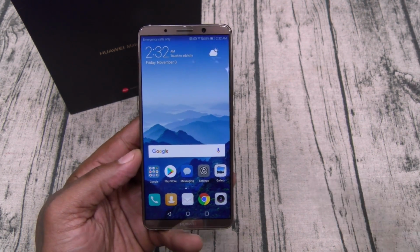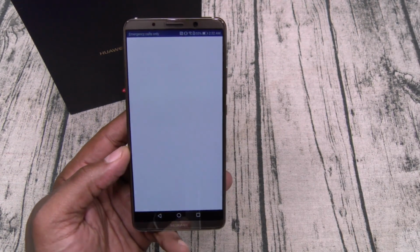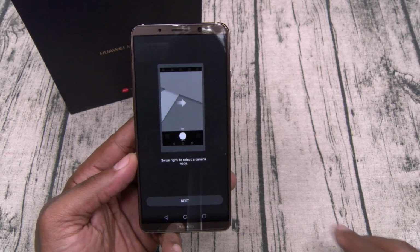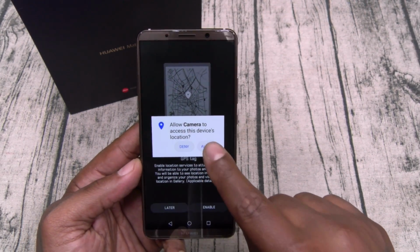Just that fast. Now it's another phone. This is a brand new phone. Now let's go to Facebook. No Facebook on this, not even logged in. Let's go to camera. This is a fresh camera setup. We're setting it up from stock.